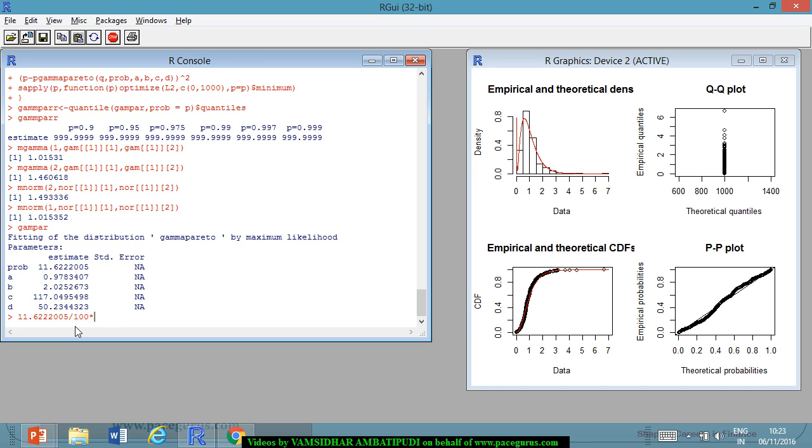multiplied by m gamma of the first order, and the a value is this much and the b value is this much.